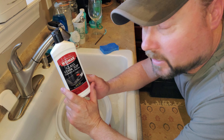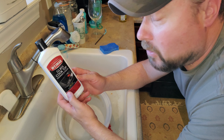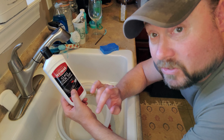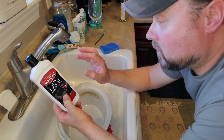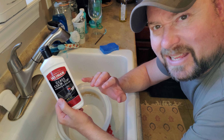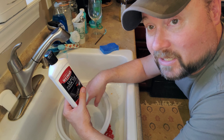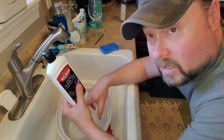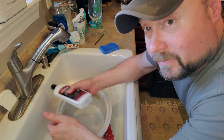Here's my secret weapon right here: your cooktop cleaner. You're like, wait, that's for your glass stovetops, right? Yes, but many people don't realize this — those glass stovetops are a ceramic glazed glass. That's how the markings showing where the burners are stay on there; it's a ceramic glaze. So this stuff is okay for ceramic. I'm not going to use steel wool or anything like that — that's going to damage the finish on the ceramic, just dull it out and destroy it. This stuff is safe for ceramic.